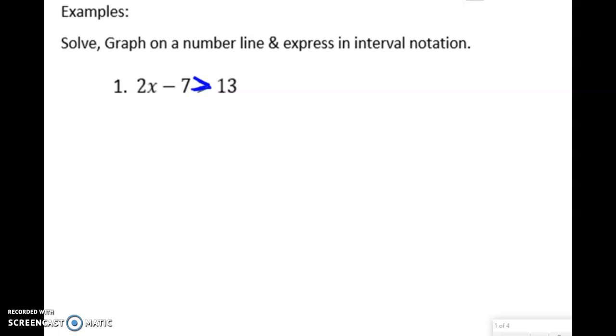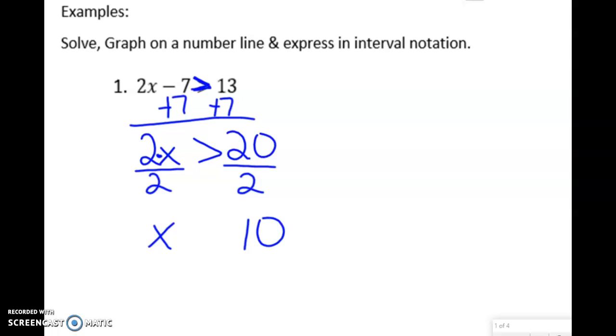But let's get to the first step. First step in solving equations is to undo the last thing in the order of operations. So in this case, the last thing I would have done is subtract 7. So the first thing I'm going to do is add 7 to both sides using the property of equality. Adding 7 does not change the sign. It's only when you multiply or divide. Next up is to undo the multiplication. So let's divide by 2 on both sides, and x would be something in 10. Now the number I divided by was a positive, so therefore this would stay greater than.